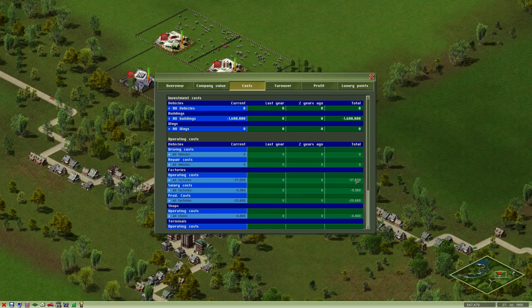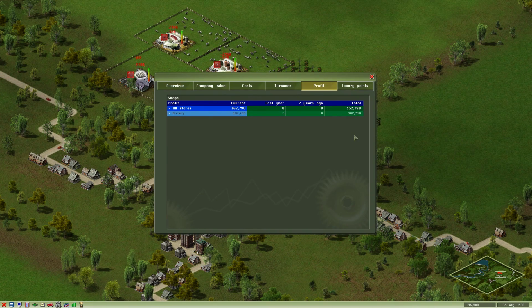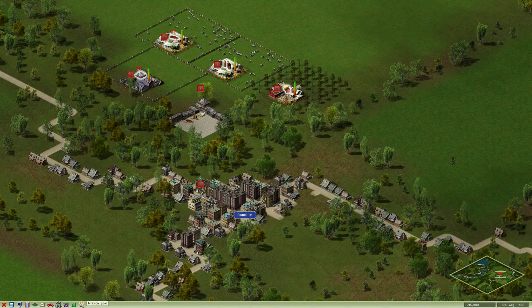How are we doing here? Costs overview. Here we go. 333,000, eh? Profits. Groceries, 362k. That's what we've made in profit off that so far. It's gonna take a little while. That's basically paid for one of our farms and a bit. So yeah, not quite there yet.